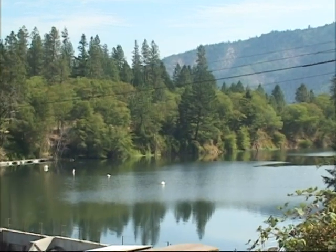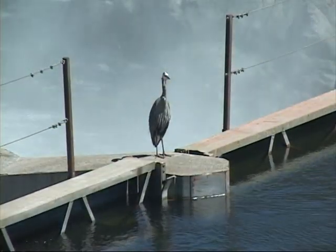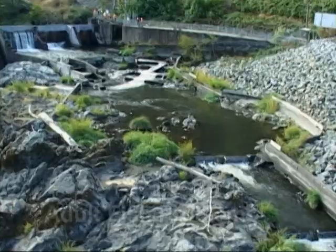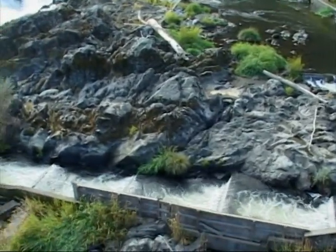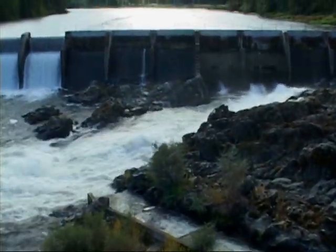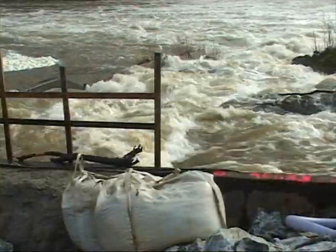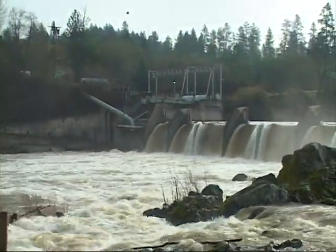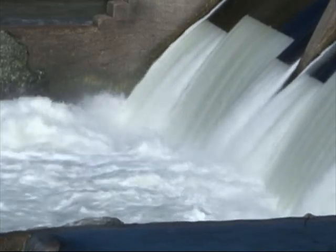As the juveniles begin their out-migration, they have to traverse through a reservoir where they're subject to predation — both bird predation and fish predation. The adult fish coming back up the ladder, because the ladder is so convoluted in its track, had fish actually leaping out of the ladder. One of the problems with the adult ladder was the ability of the fish to locate that ladder given competing flow from the rest of the river, especially in the wintertime configuration. Because it has multiple entrances, it is not that attractive compared to the main flow coming over the dam. So we had a lot of fish delaying and injuring themselves, jumping and looking for the right route to get up the ladder.